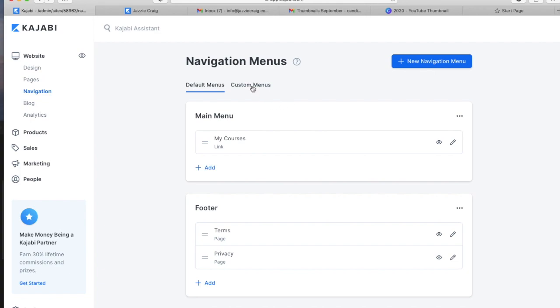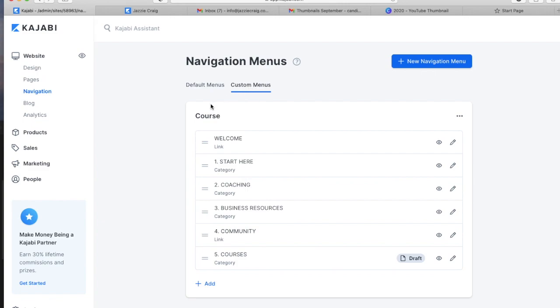Now, if you haven't customized your site, there won't be anything here. But if you have someone building your site for you, or if you've used my free downloadable template that's available in the description, if you've used a custom template for your membership, you can add your own tab called community. That would be step one, is to create a place for it to go. If you don't have one yet, just click add and you can add a tab and you can name it community right there for you.